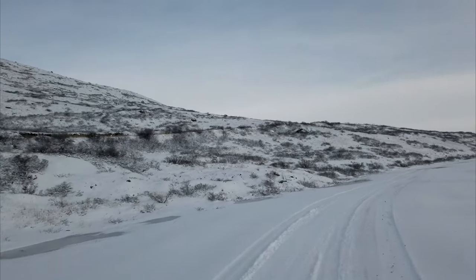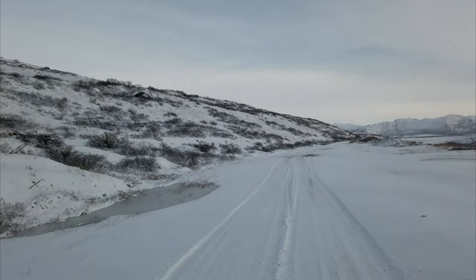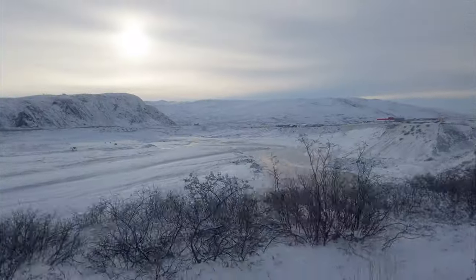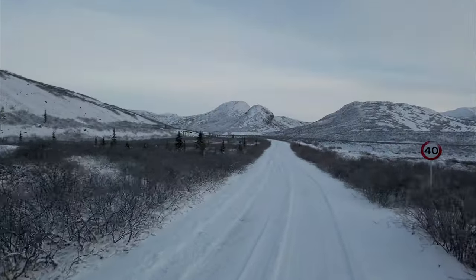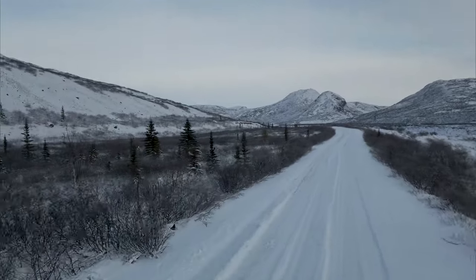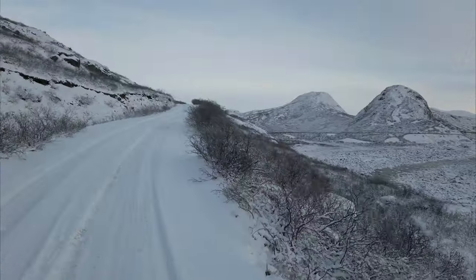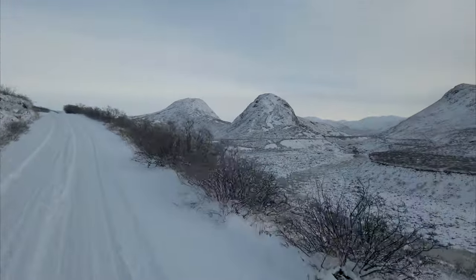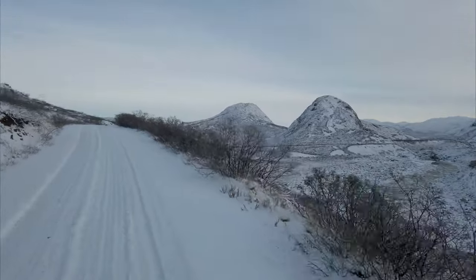We are headed out to the ice sheet. We just left town and it is a rough road — I can see why they're using this specialty vehicle. There are some trees here, which is unusual as most of Greenland has no trees. There's amazing mountainous scenery, a little ridge, we're going uphill, and the river is still pretty thawed. Just great landscapes — crazy.